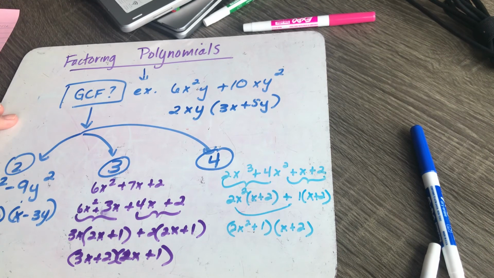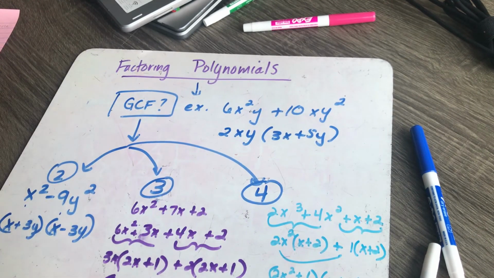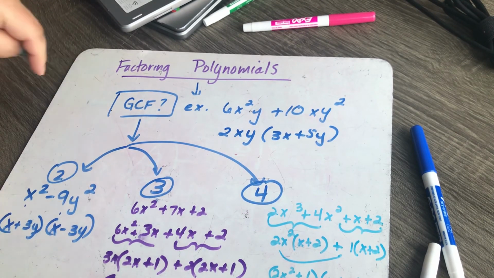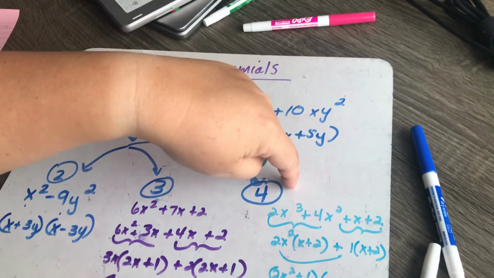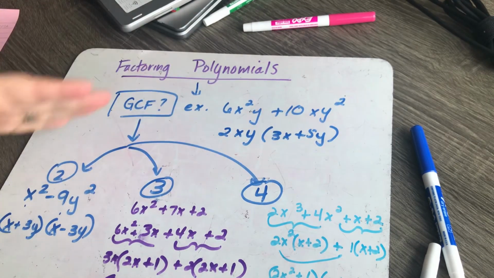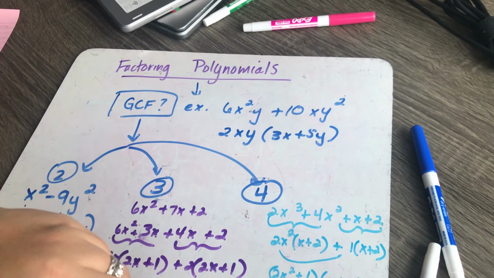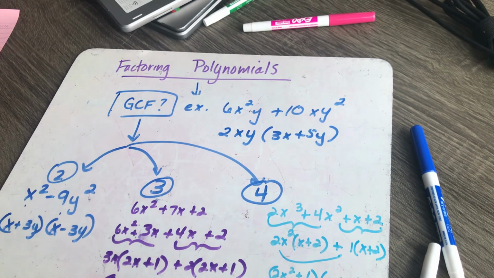And that's it. You'll see that the resource is just for you guys to organize everything from chapter 6. So first of all, figure out if you can pull out a GCF. If you can, you have to do that first. Then figure out if it's a binomial, trinomial, or polynomial with 4 or more terms, and then work through it. See if they're perfect squares, and if not, then just factor them out. And if you can't factor them, they're unfactorable. That's it. Thank you.